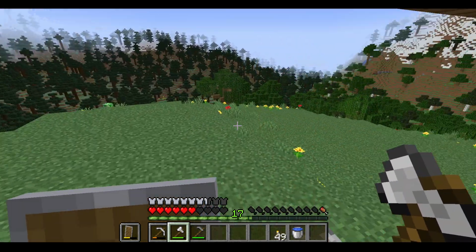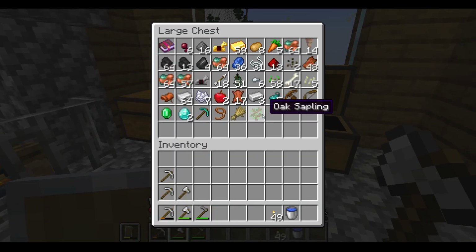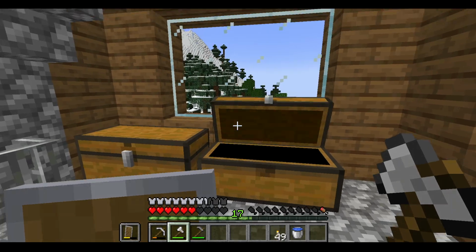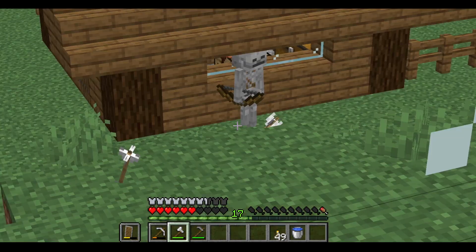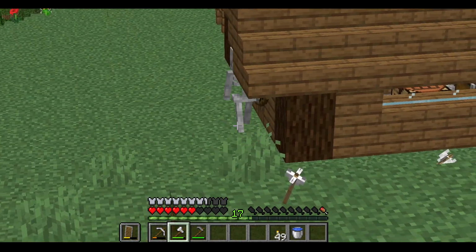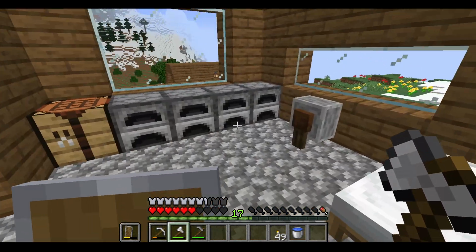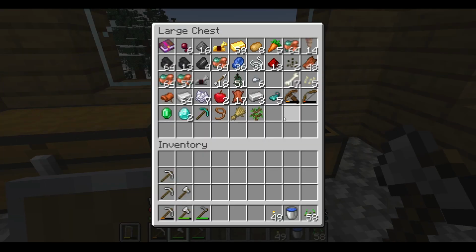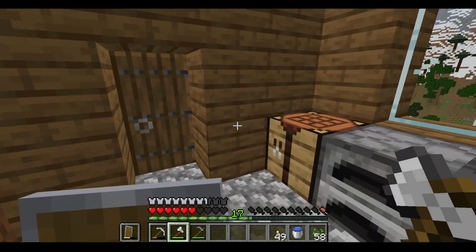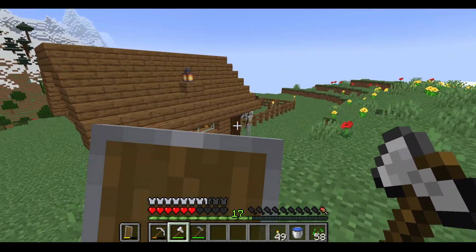Unfortunately, I think that there's now a skeleton nearby who needs to disappear. Oh, that's where he went. Yeah, that's just great. That's just perfect. That's exactly what I wanted to do with my night. Okay, I need these seeds now. Hopefully that creeper doesn't show up and fuck up my day.